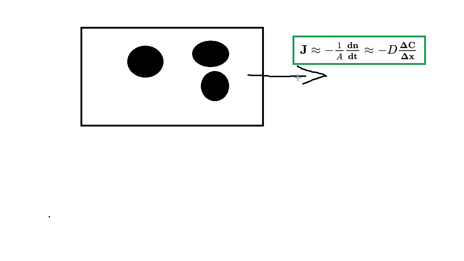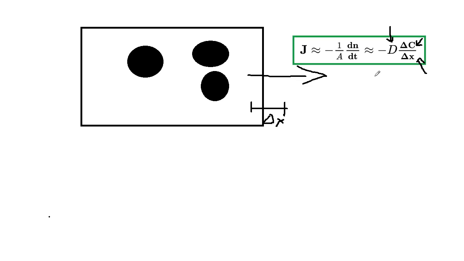Now, one of the characteristics of Brownian motion is this particle flux, this number of particles per unit time passing through an area, is actually related to the difference in concentration between the inside and the outside of the box. That's the delta C that's present here. It depends on a diffusion coefficient, which depends on which molecules you have moving, their sizes, and what environment they're located in, as well as delta X here. And delta X is basically how far they have to go, right? Or the size of the barrier that they have to cross.